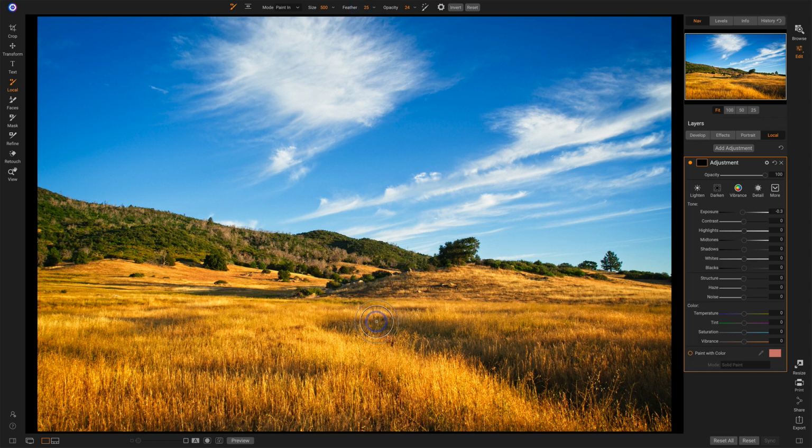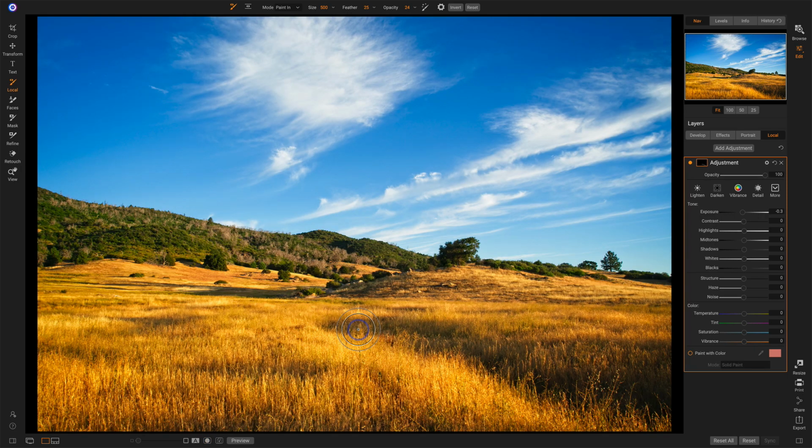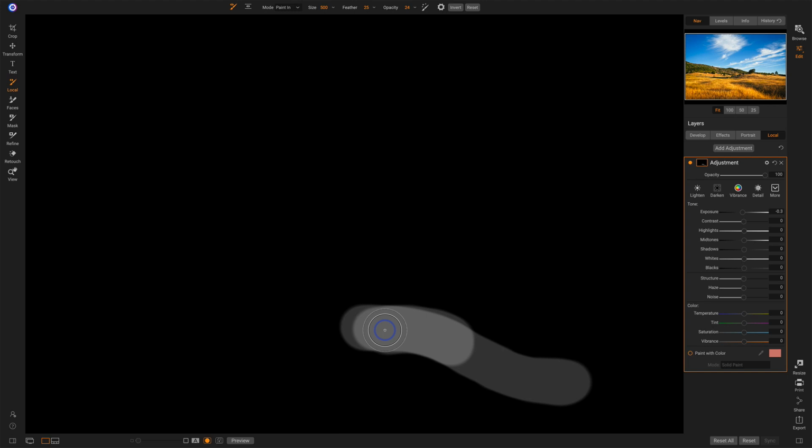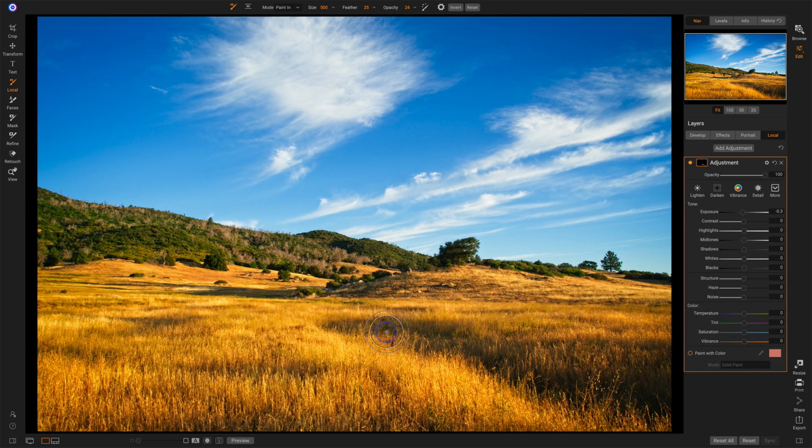So now as I start to paint, I'm going to start clicking and painting here. I'm adding a very small amount of this effect. I'll press the O key. We can see I'm just starting to add in a little bit of this dodging and burning. Now, as I click again and drag over this area a second time, I'm going to press the overlay again, and you'll notice that section has gotten brighter, closer to white. I'm revealing this local adjustment on the photo.